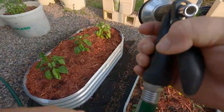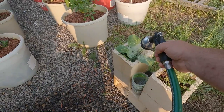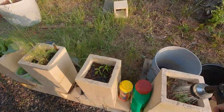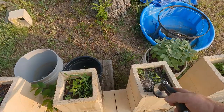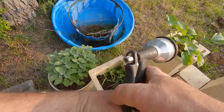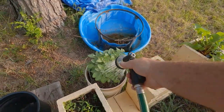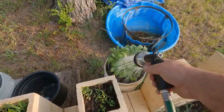Over here we got a cabbage that seems to be doing well - never really had any success with that. Another dill. Just a light one - these don't take much. Jalapeño. Parsley. Jalapeño, I think. Basil - I can see the basil in there. Cilantro. Wow, look at this - we got radishes! Give them a few more days, they'll be ready to put in my belly. And sage. Herbs don't require as much water as the rest of the stuff.